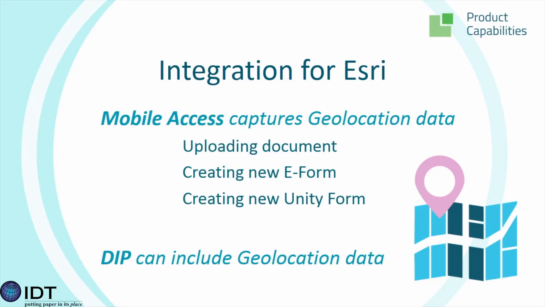Keeping with the family of integration for Esri, we now have mobile access capabilities to capture geolocation. Mobile can capture the latitude and longitude of an image as it's being uploaded. Whether it's a new document, an e-form, or a Unity form, it can store the geolocation as part of the document metadata. While the address keywords do need to be on the document, they do not need to be populated — the lat-long stored in the database is all we need. Users can then see that an on-site visit had taken place at the correct location, and we now know the exact location of where pictures and data are captured. DIP, or Document Import Processor, can also include that geolocation data as part of the DIP index file, so if we know the lat and long, we can bring that in as part of the DIP process stored in the database.